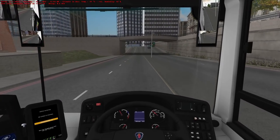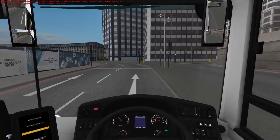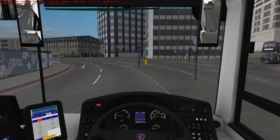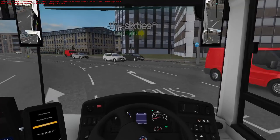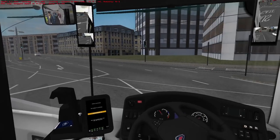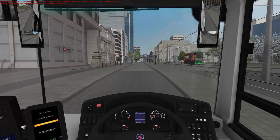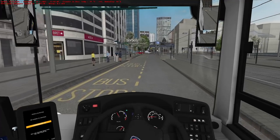The problem you've got is, for things like the Enviro 400, there's just so many variants of the Enviro 400 that it's what do you do? Because if you made them all, that's a mammoth task to make every single variant, every single set var that's possibly available to you. You've got long versions, short versions, full height, low height, Scania B9TL, of course, because they've got B9TL versions, then it's Trident, E40D, you've got those versions as well. There are so many versions of the Enviro 400 that if you just make a select few, you'll always end up upsetting someone, there'll always be someone moaning, and it's just a case of, is it worth it? I personally said that they should make the big three. You know, an E40D with First, a Scania with Stagecoach, and a Dennis Trident 2 with a Reaver.